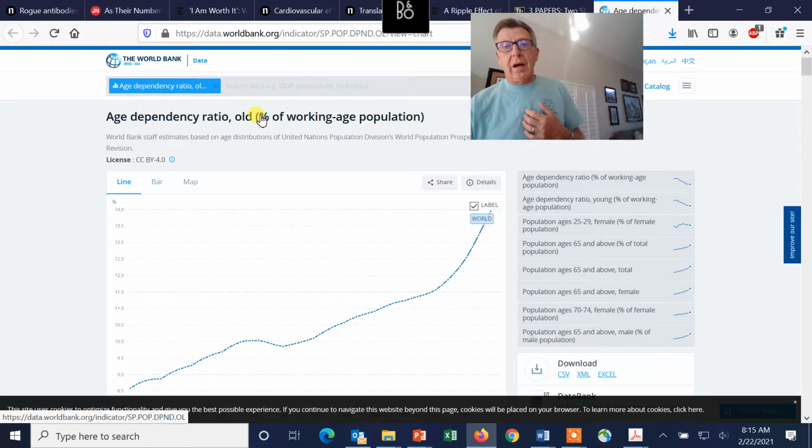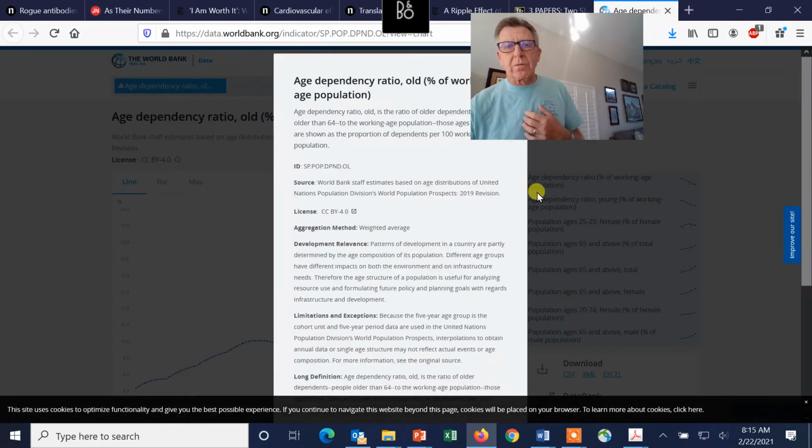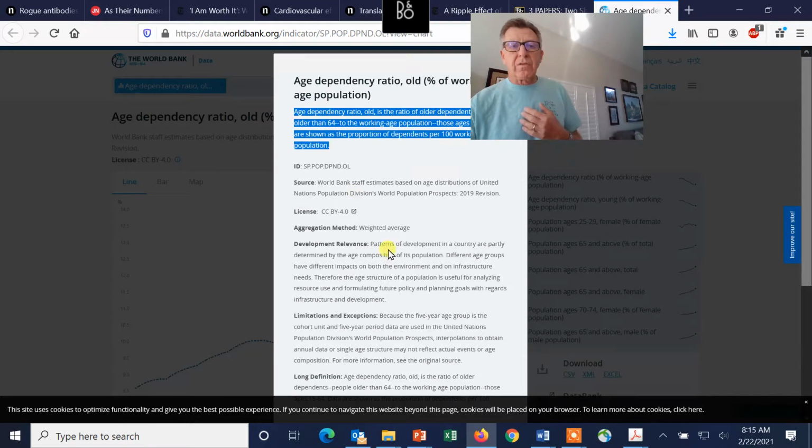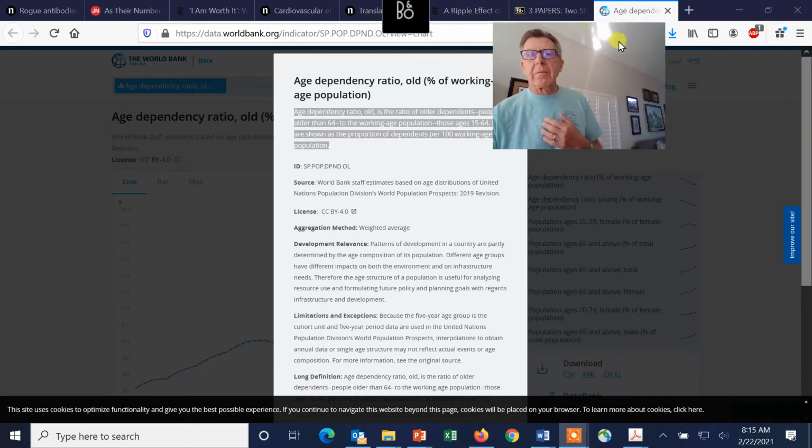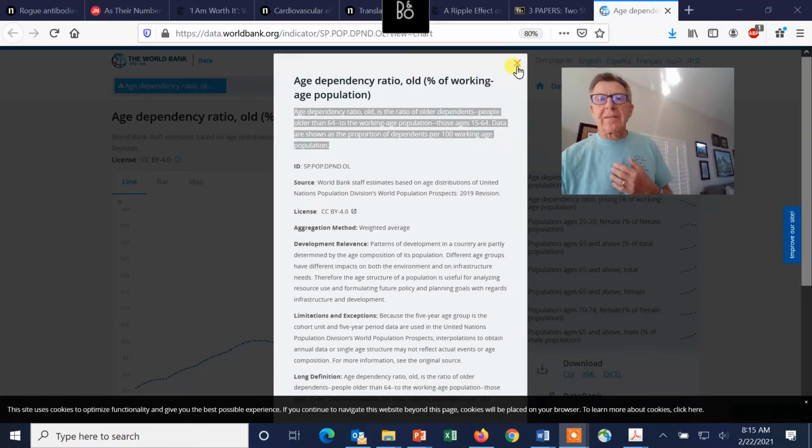Okay. You get more details in terms of the definition. This will help you to write about it by seeing what they talked about right here. They explain what it is right here, so you can use this in your description. And this is some more information down here that you can use in your description. So just so you know, that's the drill on that, my friends. Okay, so I'm going to X out of that.